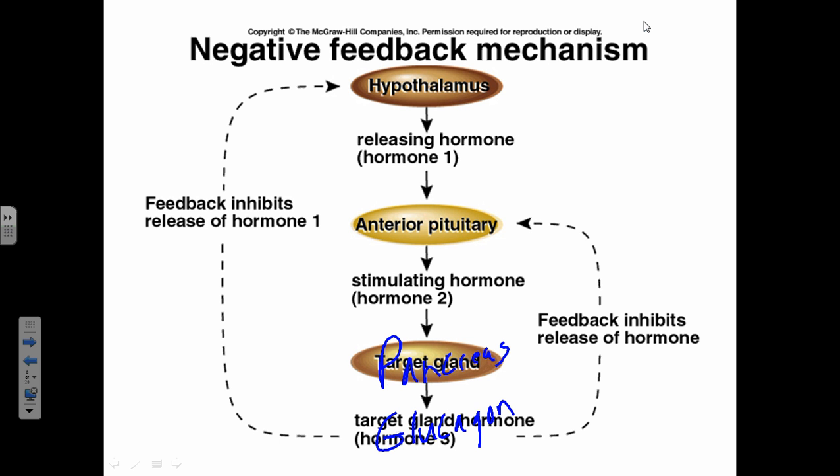Well, before it starts to do that, the hypothalamus says, whoa, blood sugar's too low. I need to take care of that. But me being the boss, I'm not actually going to do any work. I'm going to tell somebody else to do the work. Because that's the way bosses work, right? So he sends out an order. It's called a releasing hormone. It's going to go to the anterior pituitary. It's going to say, okay, pituitary, got a blood sugar issue. I need you to take care of it.